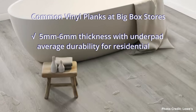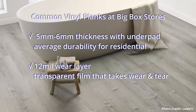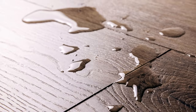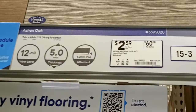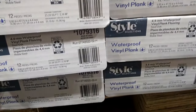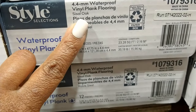Here's a list of key features to consider. The thickness of the plank affects its durability and how easy it is to cut and install. The wear layer is the transparent film that takes the most abuse from foot traffic, spills, and overall wear and tear. And the price range keeps it affordable, especially if you find some planks on sale. There are a lot of options out there and we want to help you make an informed decision. Style Selections has a range of different mil layers, thickness, and plank sizes, so be sure to check the box to make sure you have the right one for your project.